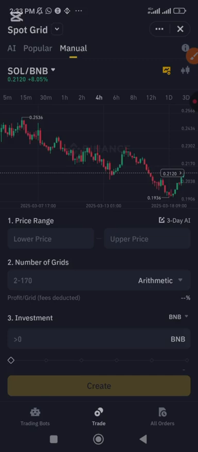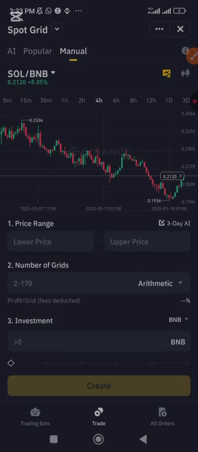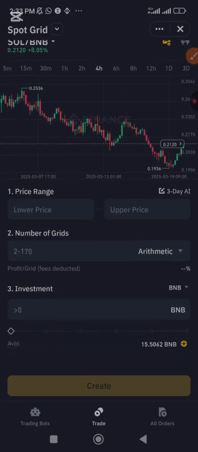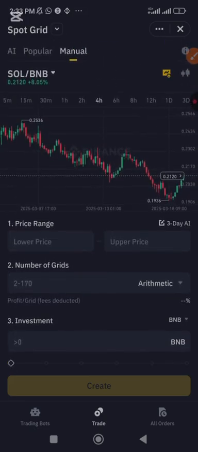Check the order book, see the prices people are placing to buy, where they are placing their orders to buy. You just consider all these technical factors before you come down here to set up your bot. You need to consider all the possible prices before coming down here to set up your bot.